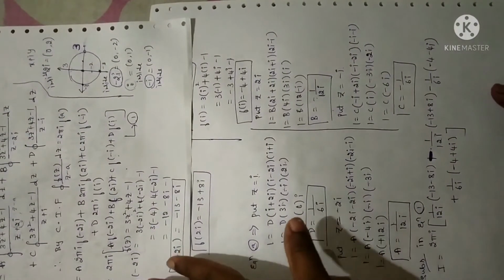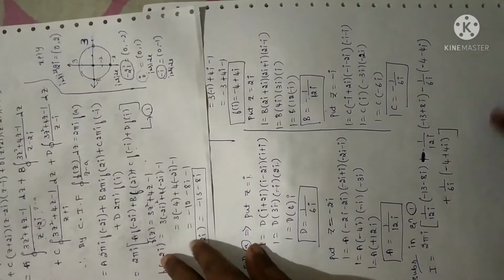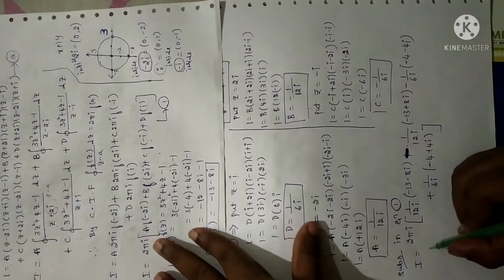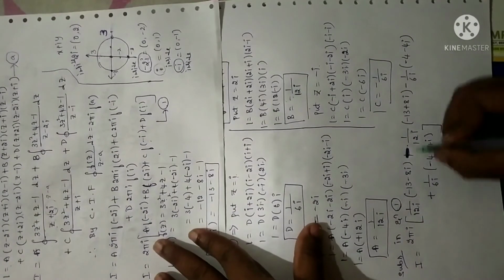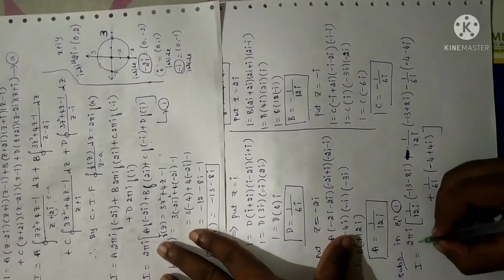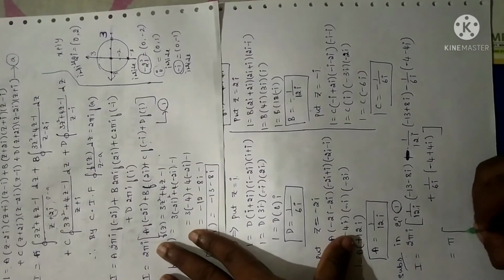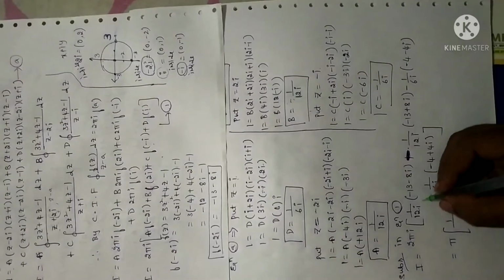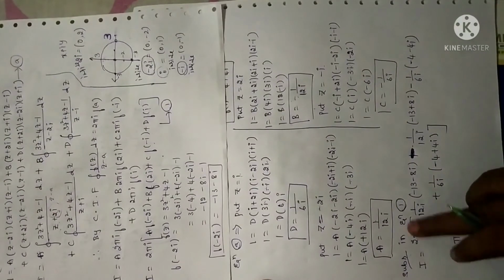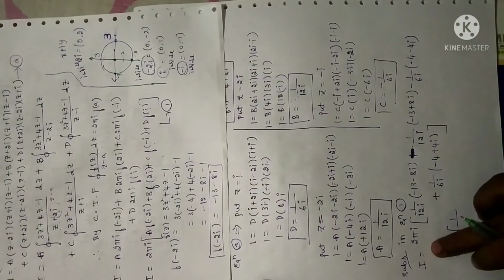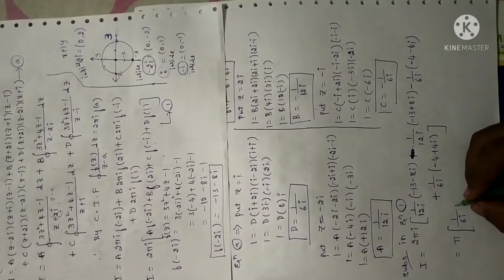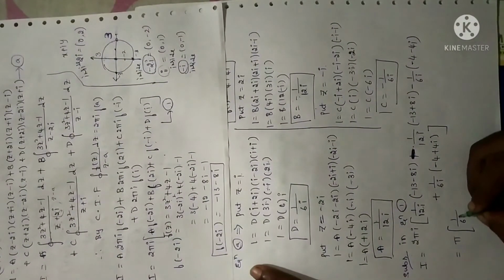So you have to practice more, then only you will get clarity. Fine. Now see here in the denominator you can take 2i as common, right? See here 2 6, again 2 3, so let me take 2i common so that this 2i cancels with the common term. So I'll get pi here. Since I have taken 2i common, I am writing directly in order to avoid the steps. So I have to write this as 6i, right? The i will be common, so it is cancelled. 1 by 6 you will get here.